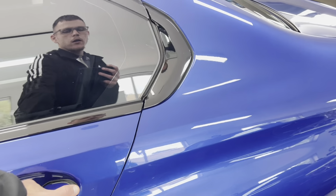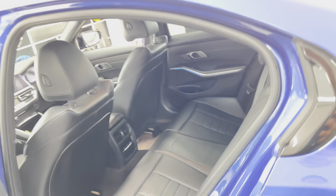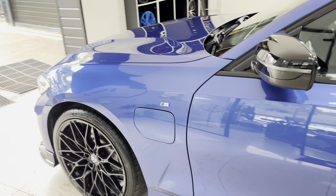In terms of the interior, it is exactly the same as a petrol or diesel 3 Series, so you've still got a very spacious, very comfortable 3 Series M Sport. You've got features like customisable ambient lighting, heated front seats, and other features which we'll get to check out with you very shortly.